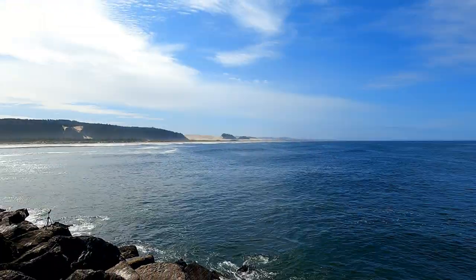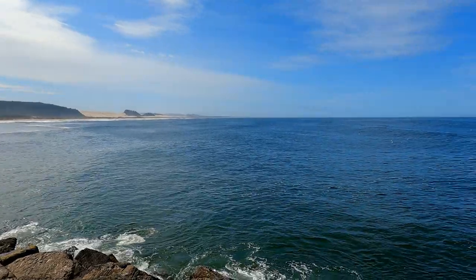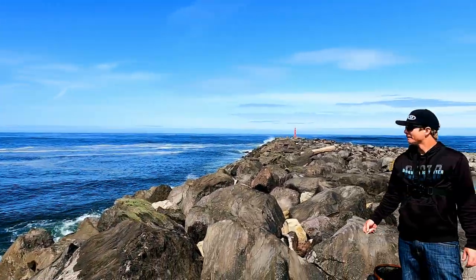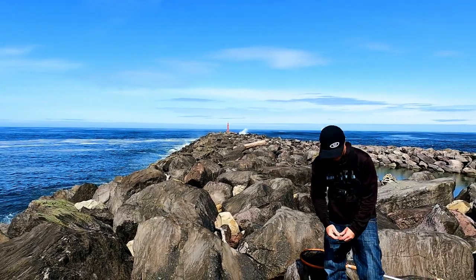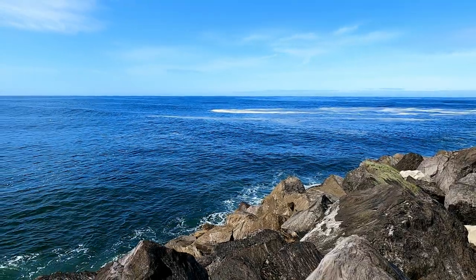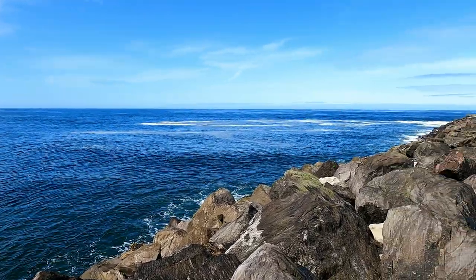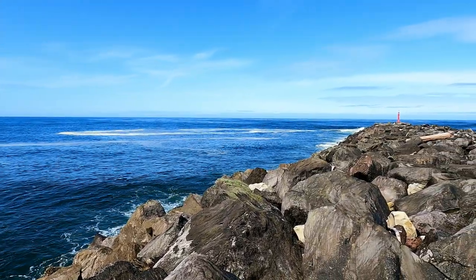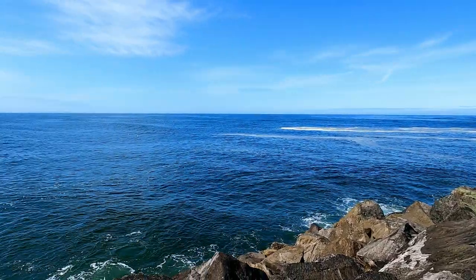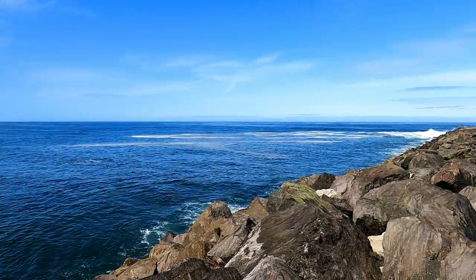What a beautiful, awesome day on the Oregon coast. Hitting up the jetty. We're fishing oceanside today. You see us fish riverside a lot, but we decided to fish oceanside today and just give it a little run. Usually the oceanside doesn't hold nearly as many fish and they're not as big, but we decided to come over here and check it out because there's a lot of guys over there on the riverside. And you know, so far so good. Let's see if we can find a monster.